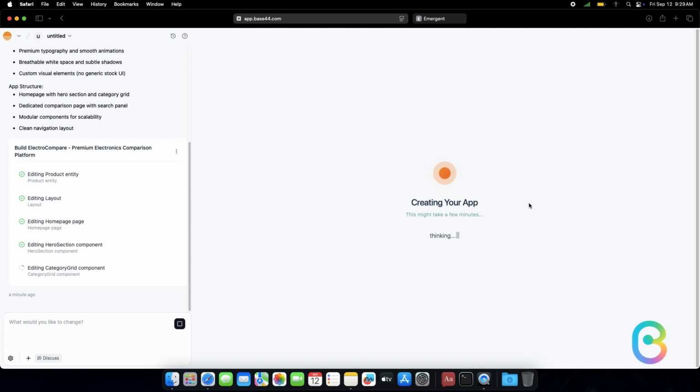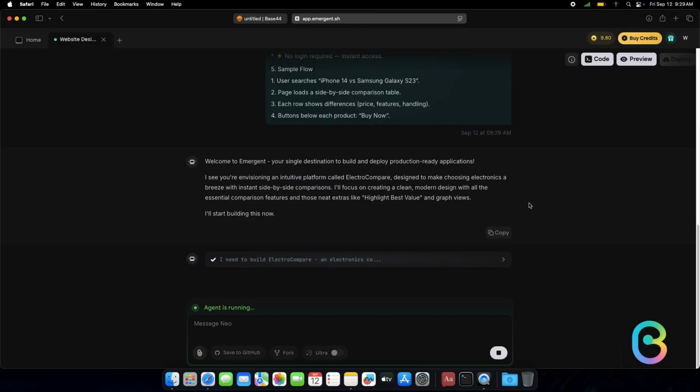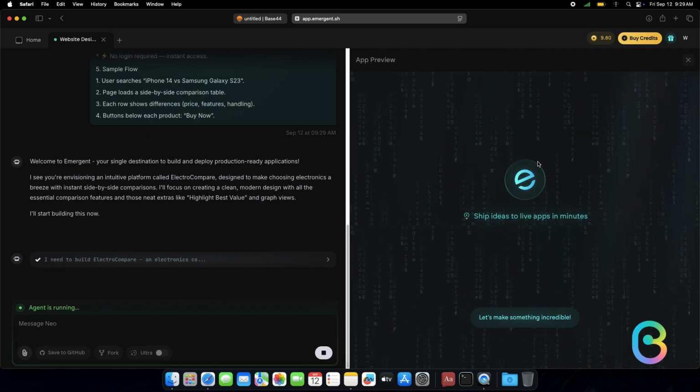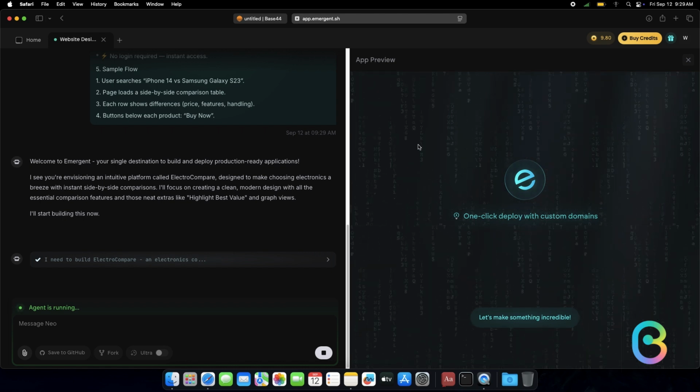Base44 is thinking through the pages, and on the left side you can see some of the pages are created and some are still in process. On the Emergent website we click on the preview button, and it is currently in the thinking process, making a website for us.